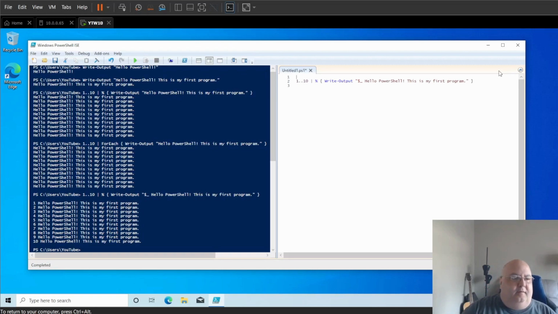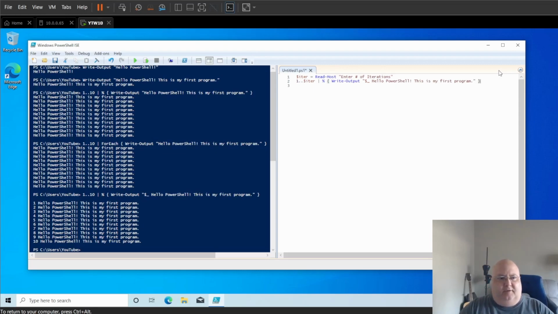So let's first create a variable called iter, or iteration, which is just going to store the answer to how many times you want to write to the screen. We're going to use a new PowerShell command called read host, which is just going to take your input from the command line and store it into that variable. So enter number of iterations. So we're going to ask how many iterations, and then to run it that many times, we're going to change this to go from 1 to number of iterations.